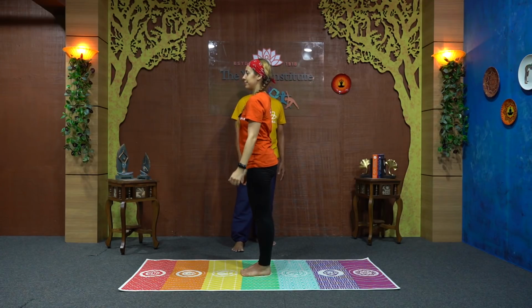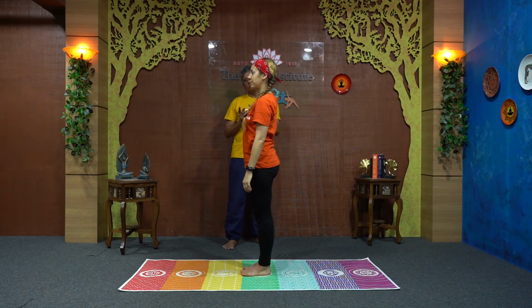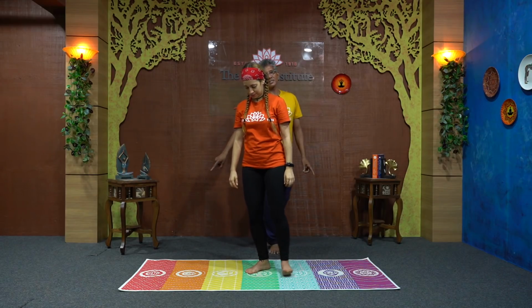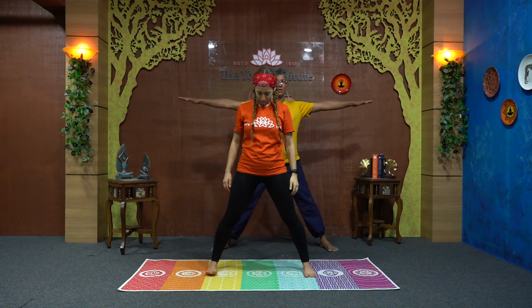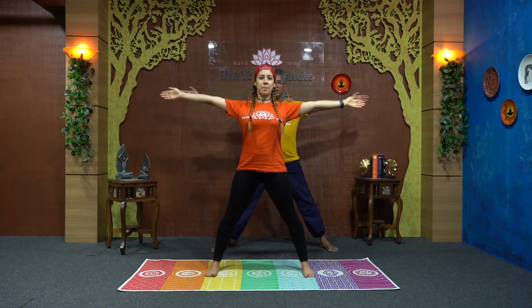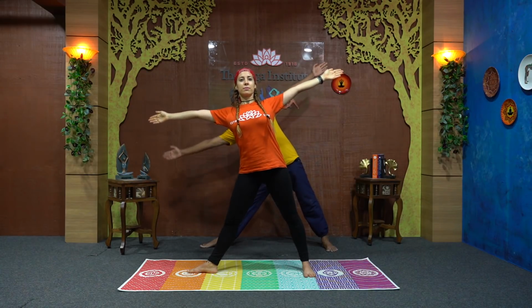Okay. Today we'll do Trikonasana. Okay, so Trikonasana first, what we practice now. Now Trikonasana 2, comfortable distance, 2 and a half feet, hands at shoulder, palm facing front, turn the right toe out, stretch your body to the right and slowly go down.